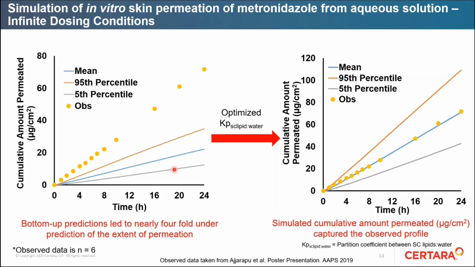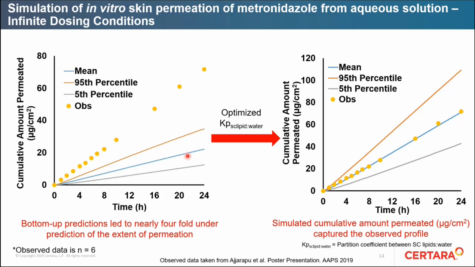We looked at the QSAR, and metronidazole is a hydrophilic drug. And if you look at the QSARs, while building these QSARs there is quite a large number of compounds which are lipophilic, and there is a really small data set of hydrophilic compounds. So the data set is a bit biased, and of course it's challenging to quantify for hydrophilic compounds. There was quite little data, and we know that KP could be mispredicted for hydrophilic compounds. So this was the reason why we chose KP lipid to water, and we optimized this parameter.